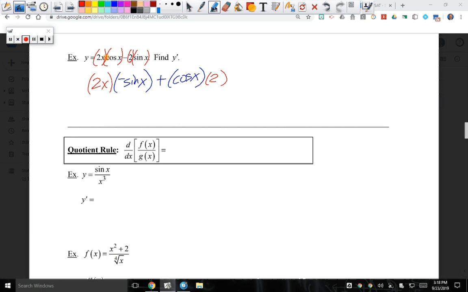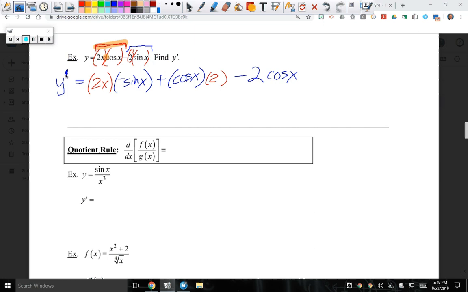And all we did was this piece. Whoops. All we did was that piece right there. We still have to do this piece here. And yes, I can pull out a 2, constant multiple rule-wise, and just say, what's the derivative of sine? Cosine. And if I throw that negative 2 back in, it would be negative 2 times what I got as far as the derivative of sine. So this right now is my y prime.